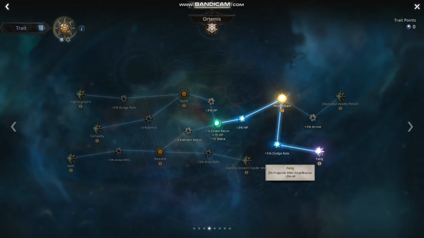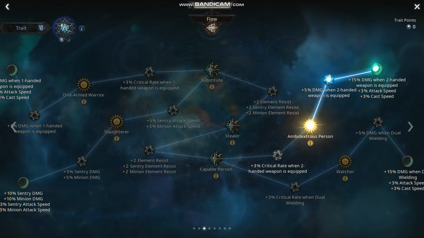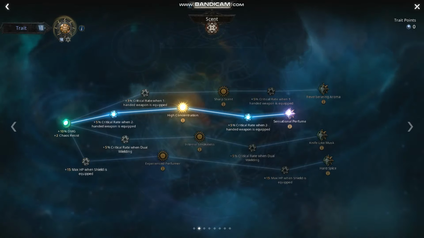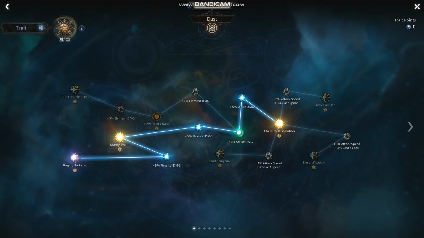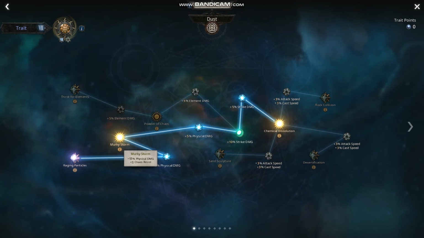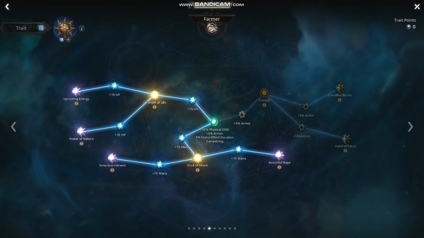And then I went for Fang. Right? So we got that one. Now we're on 7. 7 on for Fang on order miss. And then I went for Scent right there. And then I went for Stench right there. And I went for Dust right here. Dust, you want Raging Particles. You get to ignore enemy armor and 5% physical damage. Okay, right there. And then I went for Farmer.